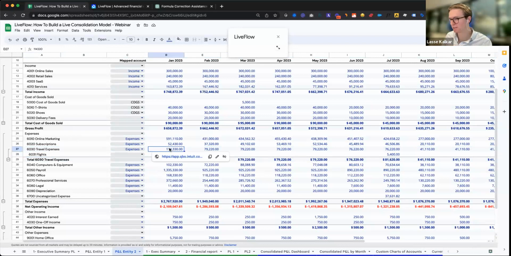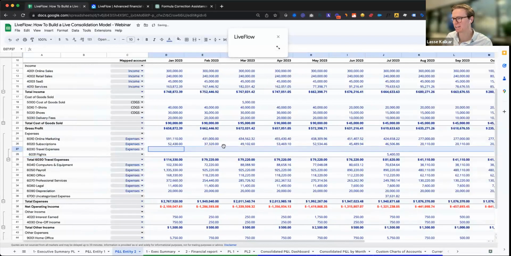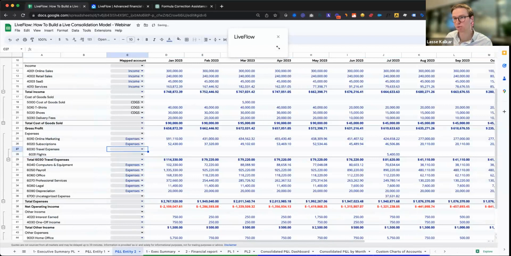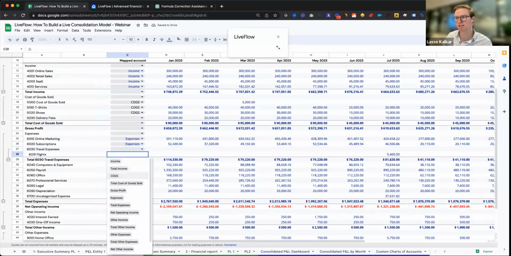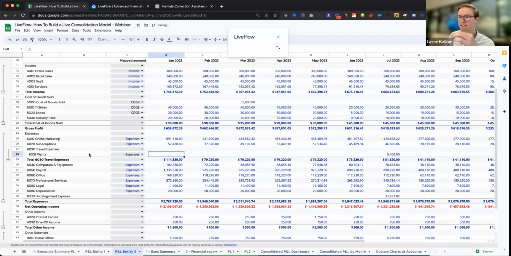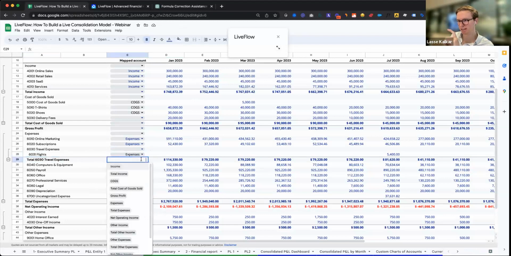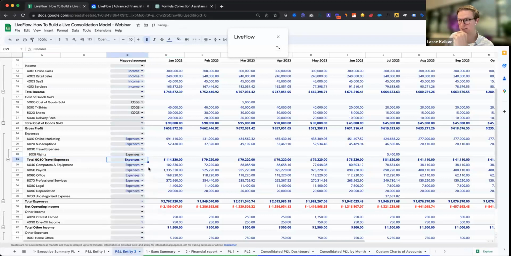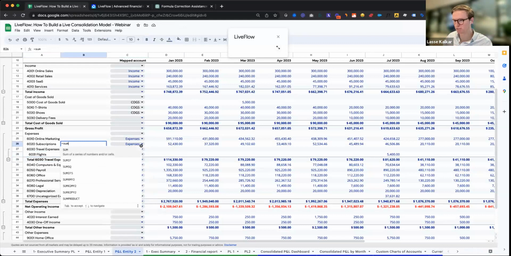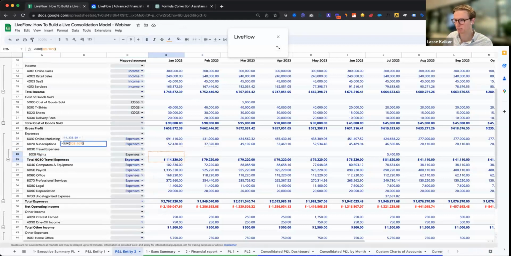But if this would be empty and would not have any data in it, what we always suggest is to keep this, don't map anything to the header, but map everything to the underlying account inside of that, because that's the one that will usually contain the data. And again, remember, if you map expenses to flights here, you should not map this total to expenses as well, because it will then compute the value of these two numbers. So it will aggregate them.